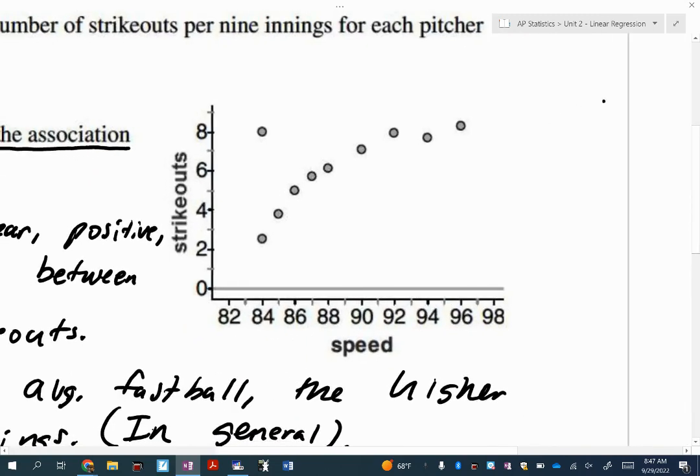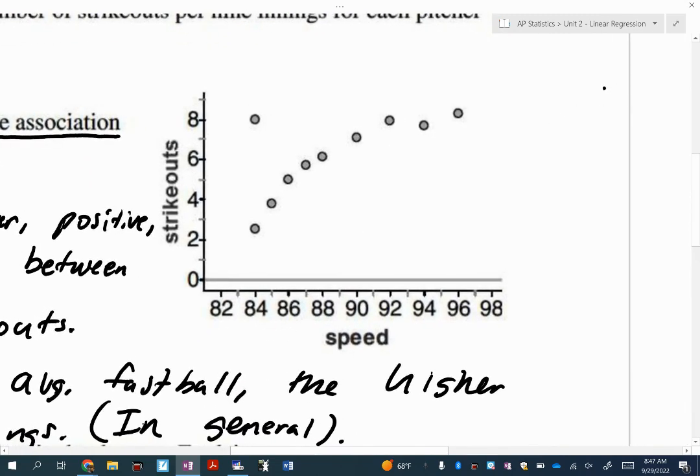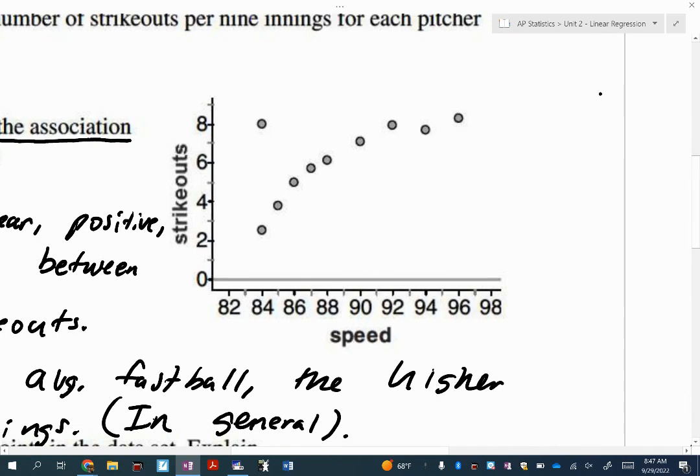So like me, right? Imagine I walk up there, so I can throw 70, all right? And I'm on the team now, right? Do you think before I start my first outing, do you think that this model could predict what my Ks per 9 inning should be? Do you think this could? Why not?